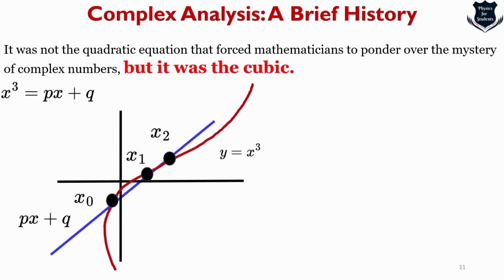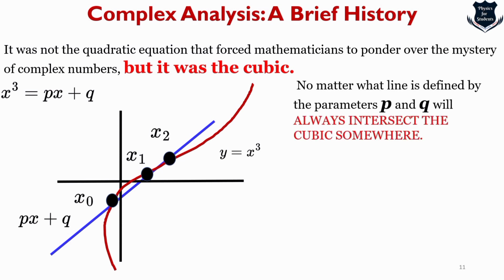Now here you can see this is a graph which I have plotted where y equals x cube. It can be ax cube. That's a kind of a nice parabola, and here you can see that this line is intersecting at 2 points, x0, x1 and x2 and x3. X0, x1 and x2.